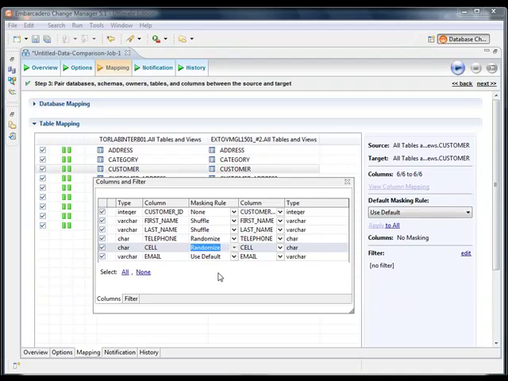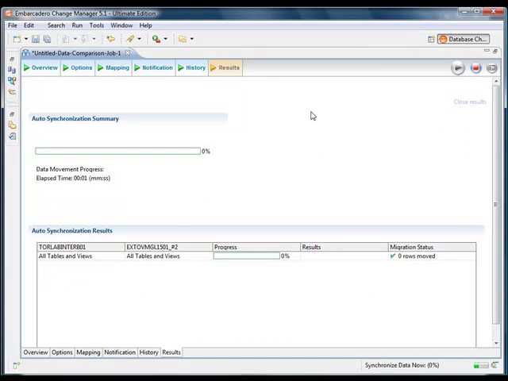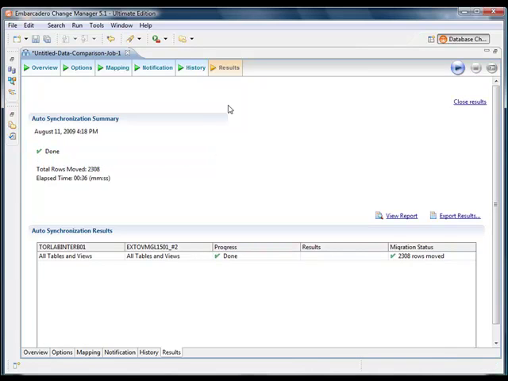What the randomize will do is it will replace any character with another character and any digit with another digit. So a telephone number starting with 416 might end up starting with 812 or 937. A name, Gord, might be capital J-A-B-T. Okay, so let's run this job. And again, with the schema jobs, you have the notification option and the history of when those jobs were run. So the job's done. Change Manager's moved and masked just over 2,000 rows, and it took about half a minute.